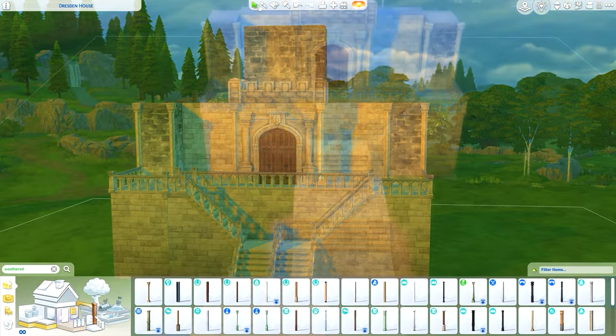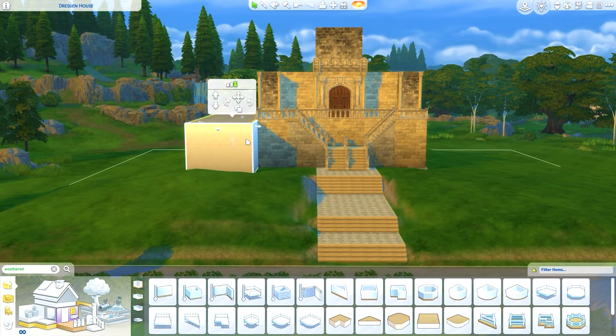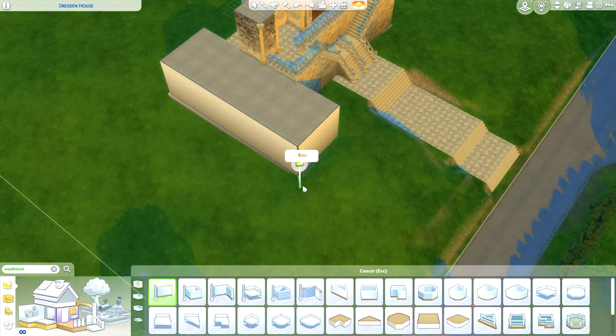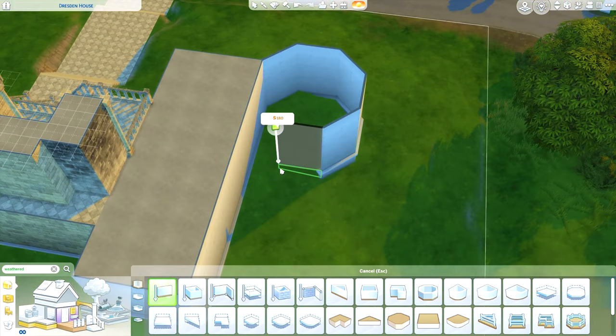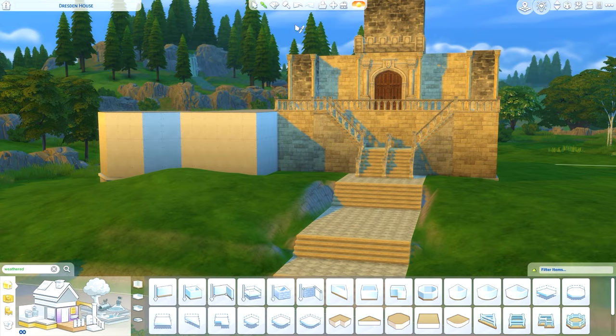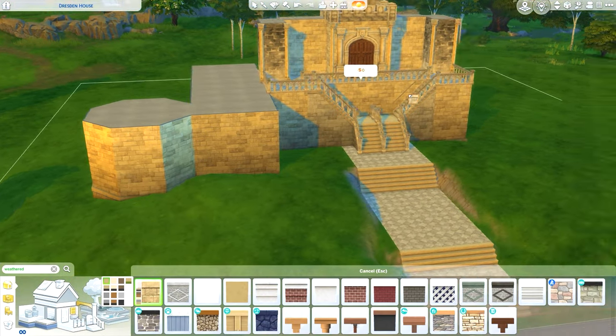But I did just post the shell on my gallery. My gallery is in the description below. I am thinking of making a furnished version in the future, so we'll see if I do that. But that's pretty much all I have to say about this speed build.